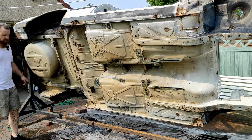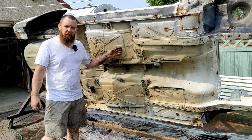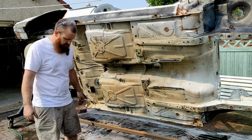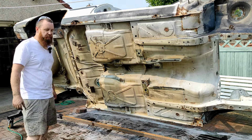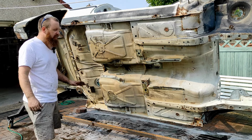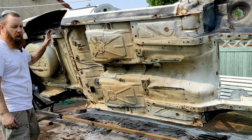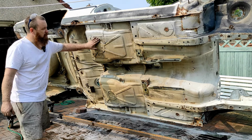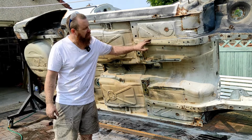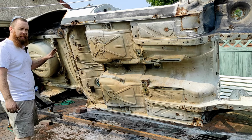Well, the car is looking a lot cleaner. More than what can be said for me. I think most of the dirt's jumped from that onto me. That was a bit of a messy job. Maybe I should put overalls on, but it's too hot for that. So the car, it is looking miles better than what it did before, that's for sure. There are still some dirty spots on it and some black areas, but overall I'm pretty happy with how that looks.